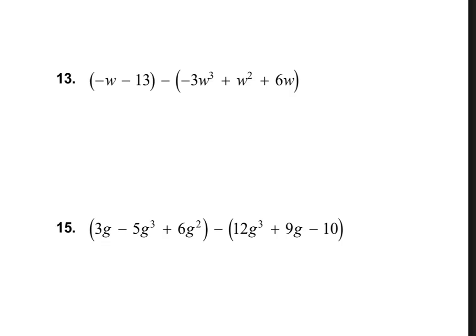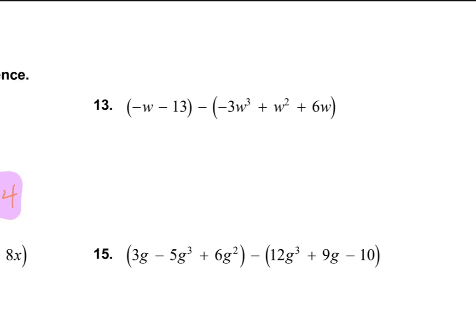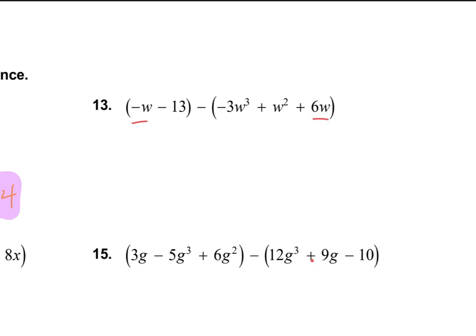Okay, 13. So now, on this one, I distributed right here. Over here, I don't feel like distributing. I think I'd like to just look at it and look for the like terms. So like, here's a W, constant. No other constants. Cubed, squared, cool. So basically now what I'm going to do is I'm going to do negative 3w cubed, which is 3w cubed. And then let's see, we're to here now.